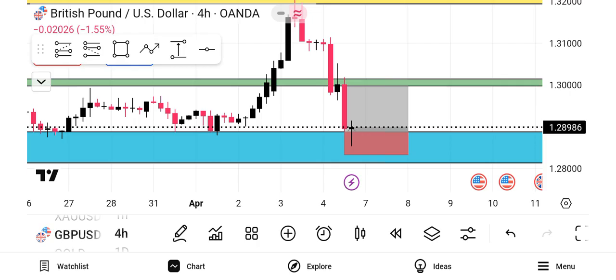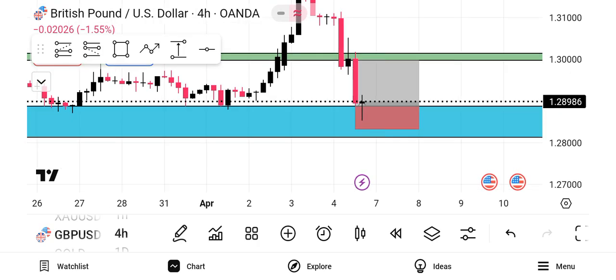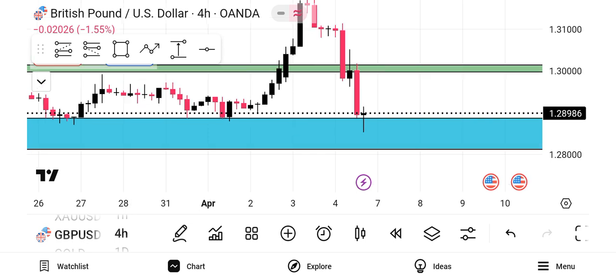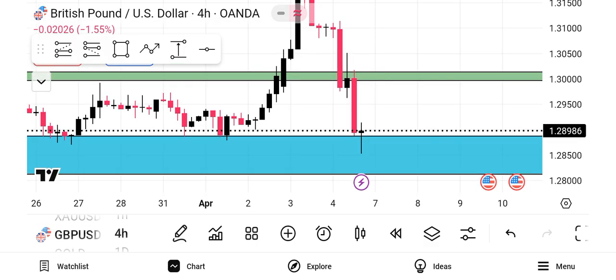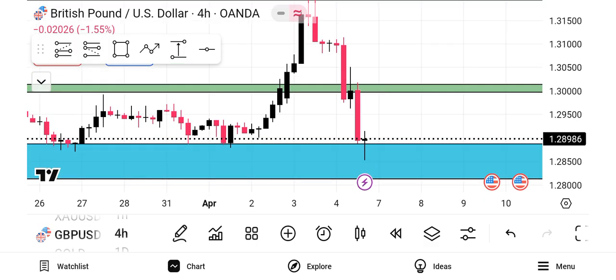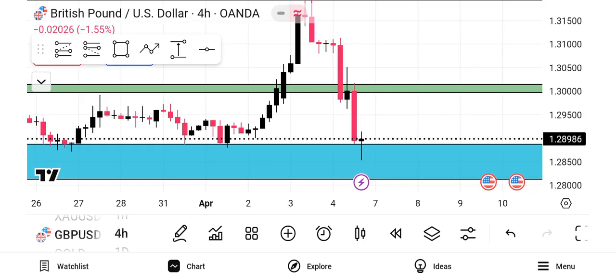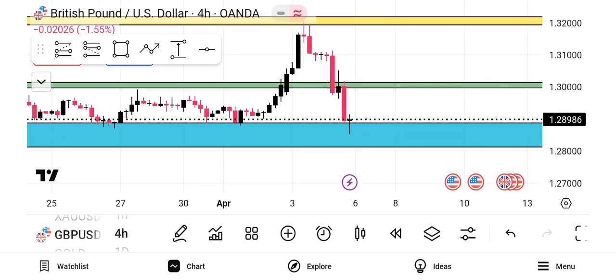Because obviously on the monthly it's telling you sell, weekly it's telling you sell, daily sell, and now you want to make a buy here, which is obviously impossible. One of my mentors, Dapo Willis, I follow him very much. I watched one of his videos where he said everything is going in a downtrend and you're trying to buy in a downtrend. Monthly is telling you sell, weekly sell, daily sell, and then you're on the 4-hour chart trying to buy. That's crazy.